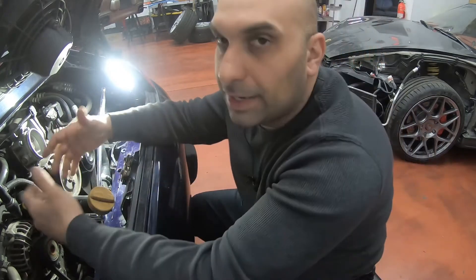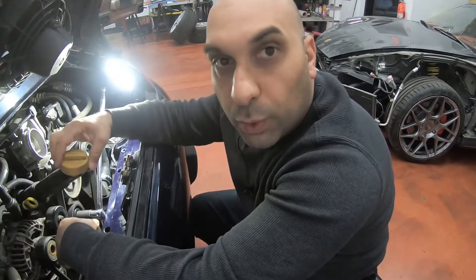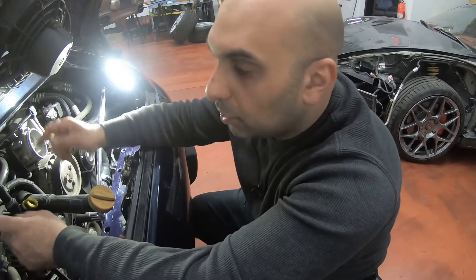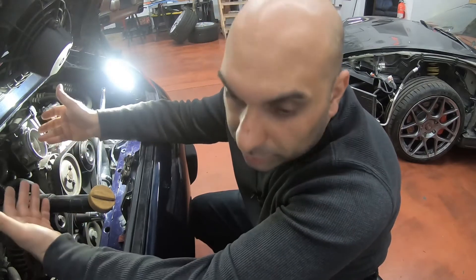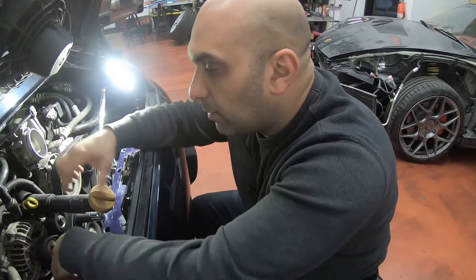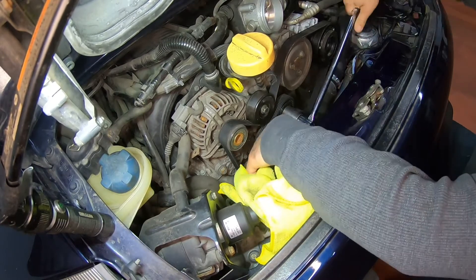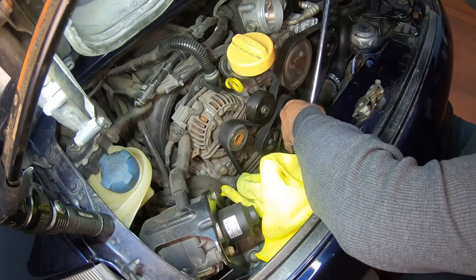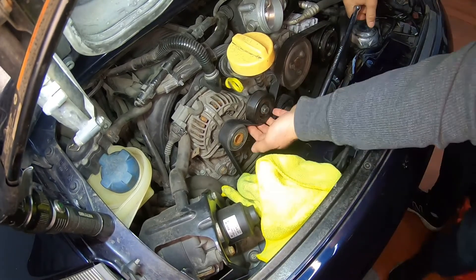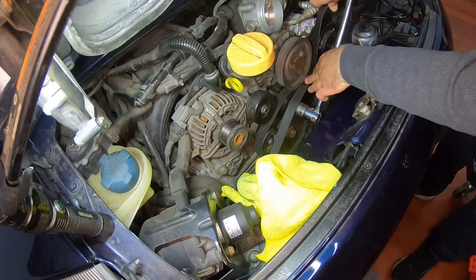I received the new alternator and I'm going to install it right now, step by step. I filled up the oil first, because once the alternator is in there's a good chance I'd get excited, start the car, and forget there's no oil in it. Using a 22-millimeter breaker bar, I remove the tension to get the belt off. I don't need to take the whole belt off — just off this pulley right here. Battery is disconnected.